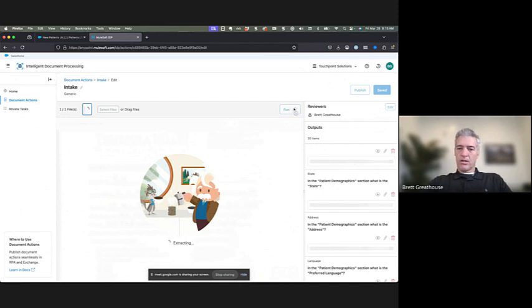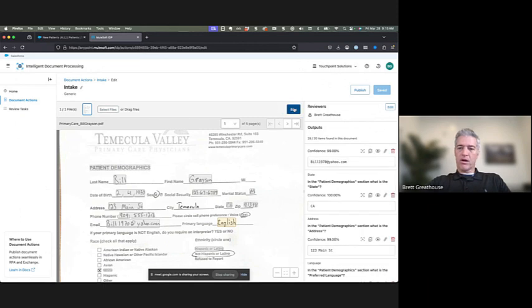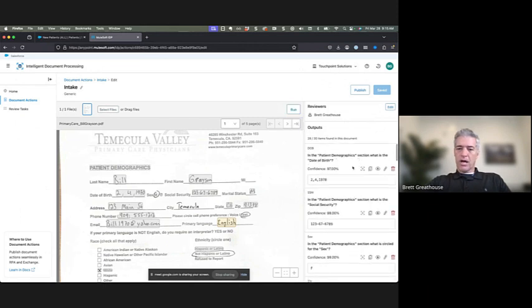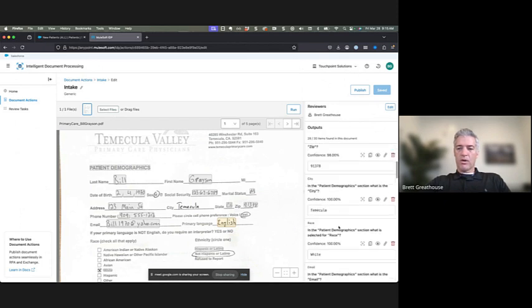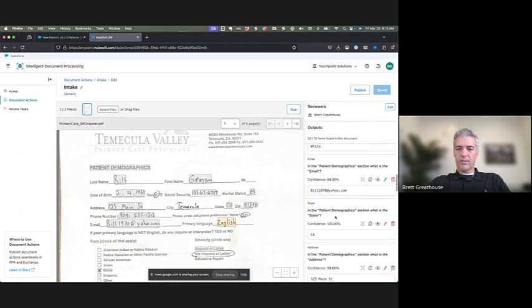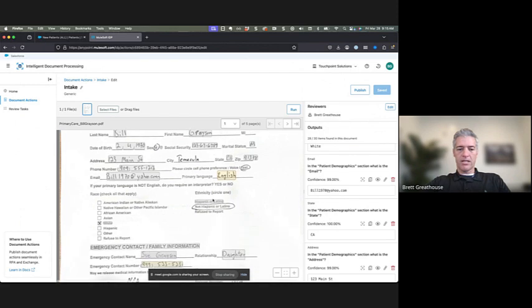So wait for those to come and look at the answers that they got. All right. So if we go to the top, now we find the date of birth, we find the social security number, we go down, we can find pharmacy information, we can find ethnicity. All of this information is being brought in here directly. And that's because IDP has artificial intelligence behind it. It can recognize when you ask, what's the email, it will go and find this. You can see that's not great handwriting, but it's able to pull it back in and it works just fine. All right, so that's core Mulesoft IDP.